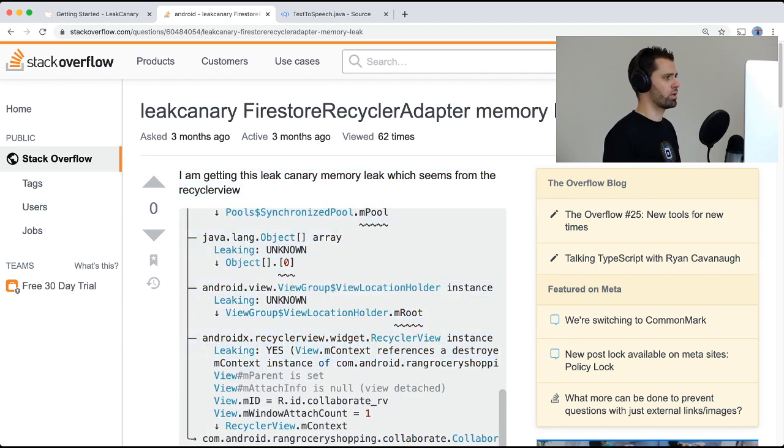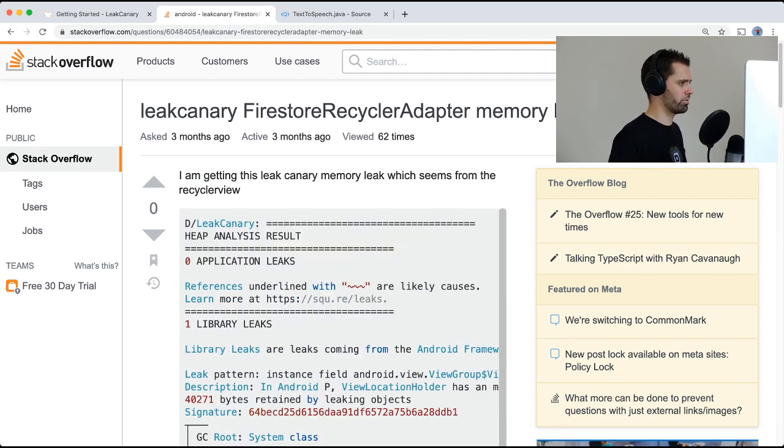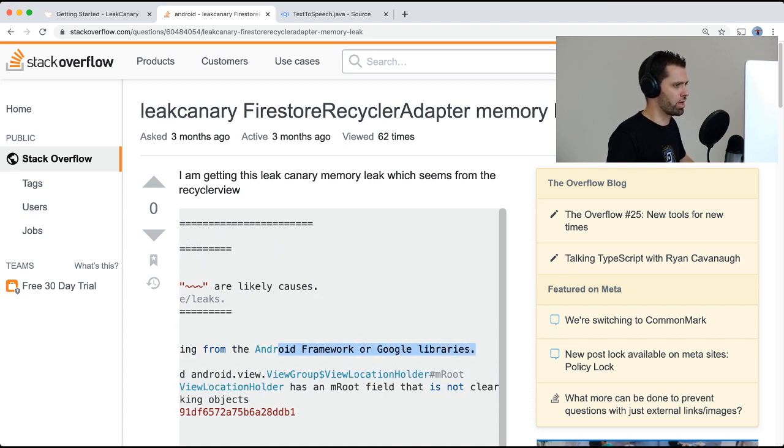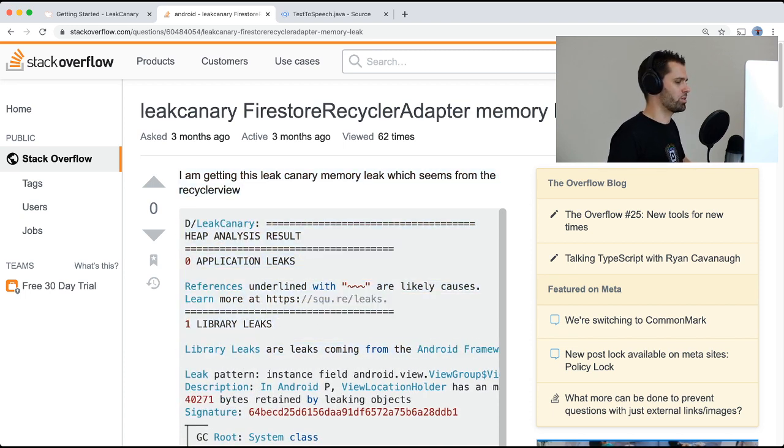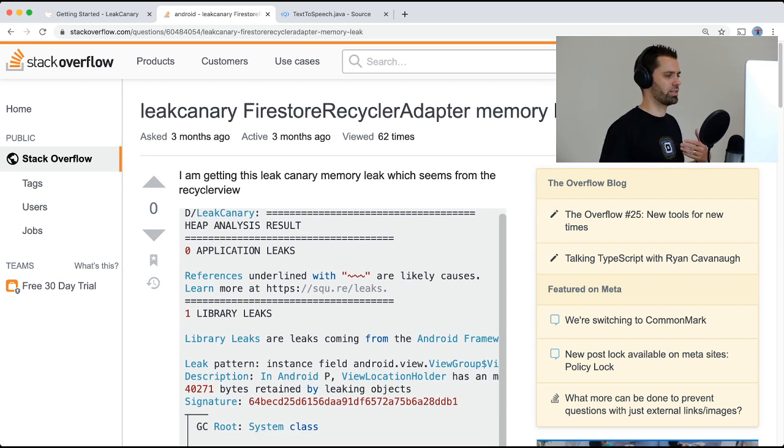Okay, cool. So you might have seen here, if you look at the top, it says 0 application leak, 1 library leak. And then it explains, library leaks are leaks coming from the Android framework or Google libraries. It's a bit of a generalization. They're really leaks from anywhere. But it's basically leaks that we know about, and we wrote a pattern to detect them.